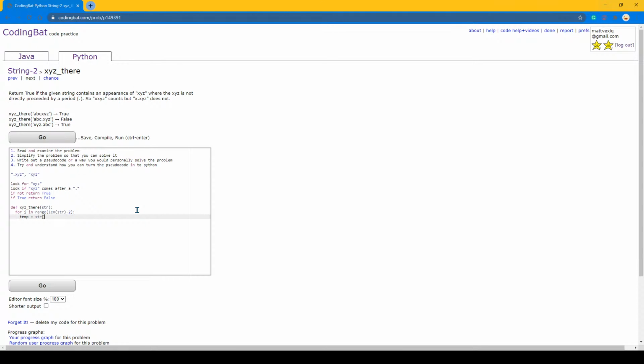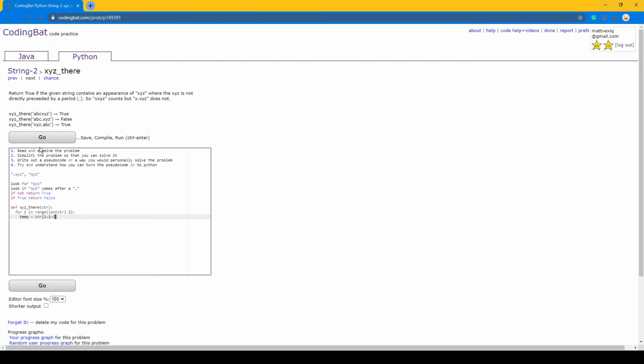we're going to grab it from an index of i, and we're going to go all the way up to i plus 3. Now why i plus 3 instead of just i plus 2? Well, if we were to go from i to i plus 2, it would only check 2 characters.